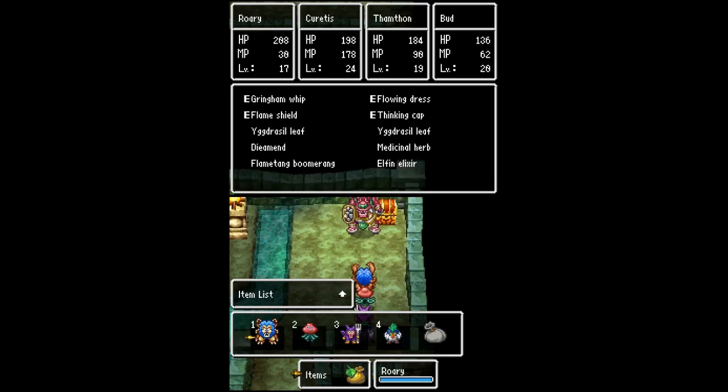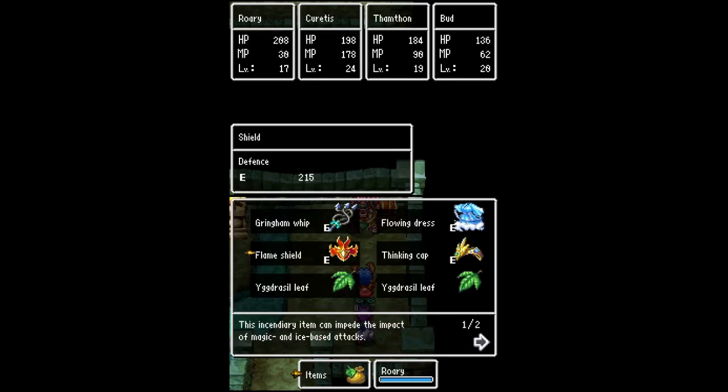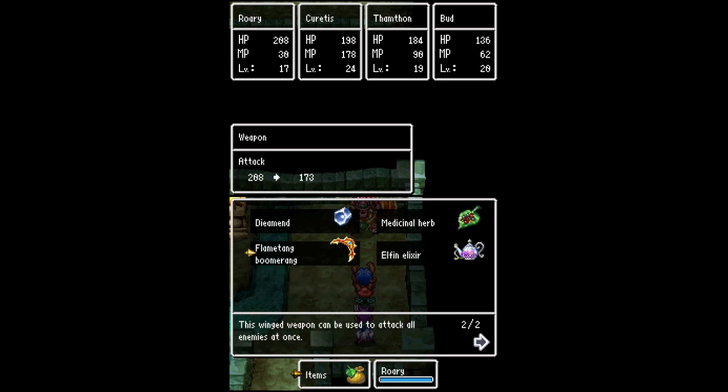But he did get some new items here. I did upgrade our weapons. We got end gear. We've got thinking caps now, so our defenses are higher. Flowing dresses are on everybody that can wear it besides Curtis. And I got a flame shield to help with some breath attacks, like ice damage at least. So otherwise, his items don't matter too much.